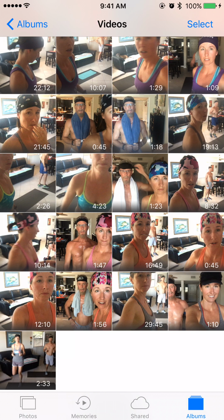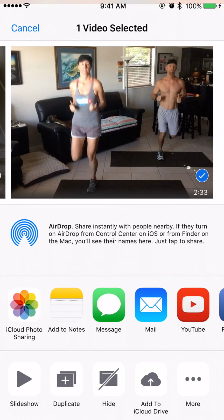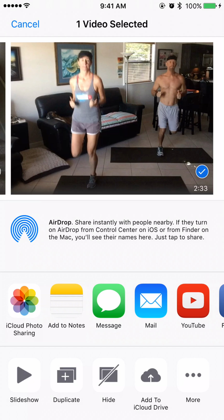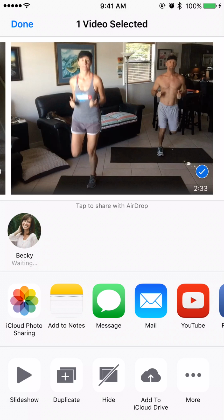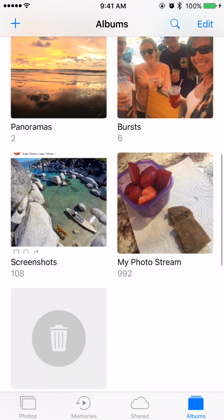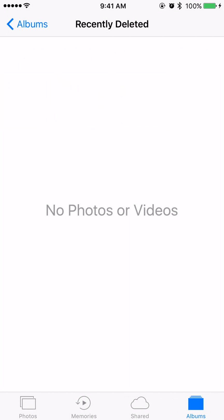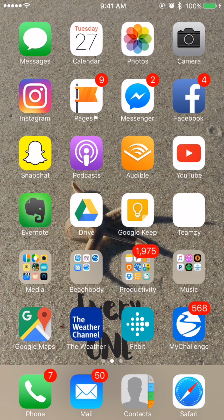Okay, so what I would literally do next is I would select the mashup, and I would airdrop it to my Mac. Okay, it's sending. It's faster than doing it through a cable. And once it's done, then I click done, and then I actually go ahead and select these other two and I delete them. And I don't know if you guys have ever run out of space on your phone, but I do all the time, so I usually go to recently deleted, select all, delete all, and delete. Okay, that keeps my phone space clear.